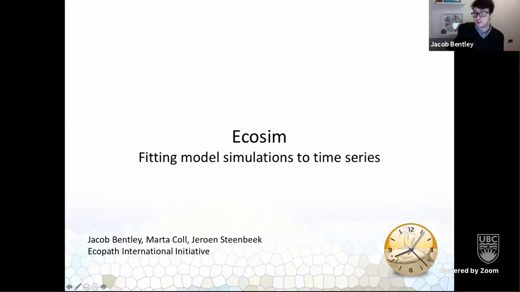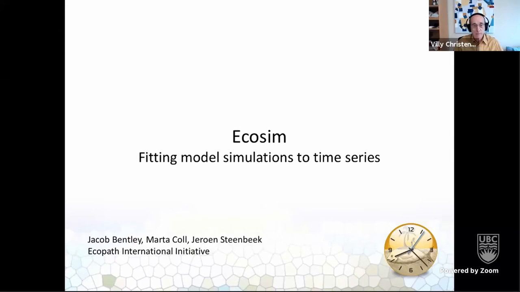So am I right in thinking you went through a lot of this with Dave the other day as well? Did he start the introduction to the fitting? He demonstrated his model, so we were actually looking at some of the fitting aspects based on a demo of the model, and we talked a bit about it. But your presentation really adds to this, and it describes the SAMS model that we didn't talk about last time at all. Okay.